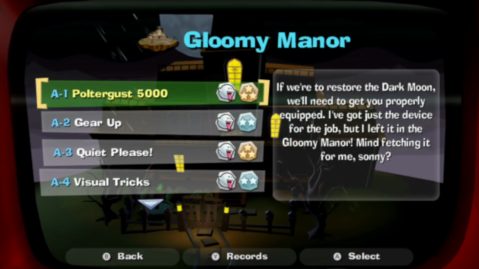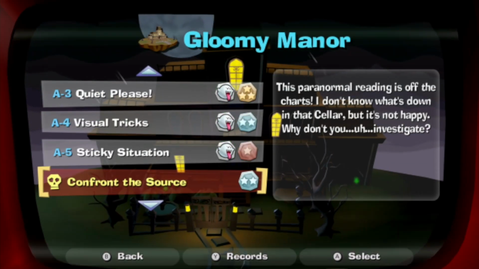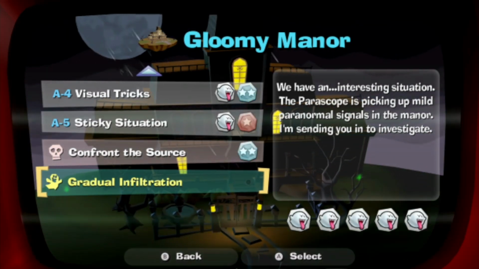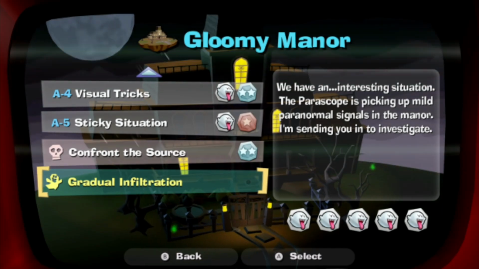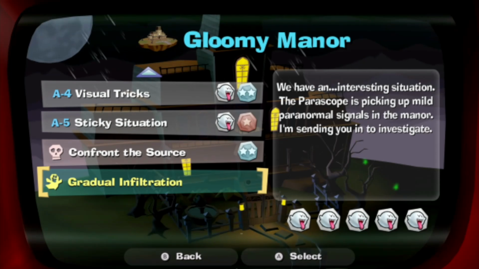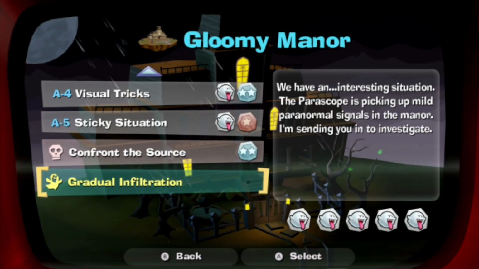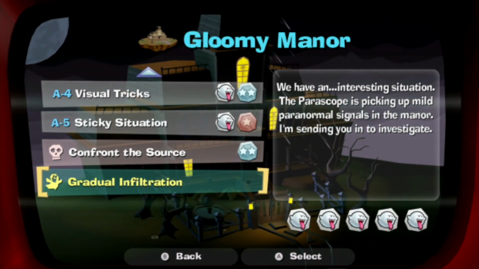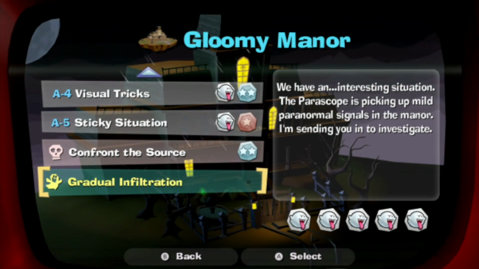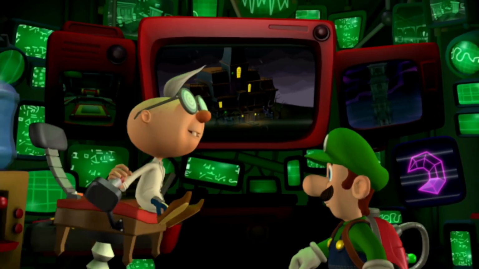Now there's something that we gotta do first, and that is that we do gotta take on the Gradual Infiltration. Since we have captured all five of the booths, we had to do the last one for Gradual Infiltration. What they say here, we have an interesting situation. The periscope is picking up a mild paranormal signal in the manor. I'm sending you in to investigate. Okay, well, let's go ahead and investigate the call.